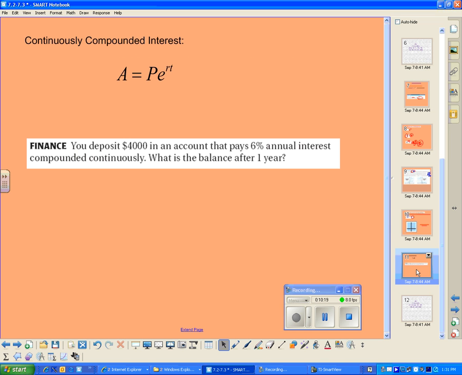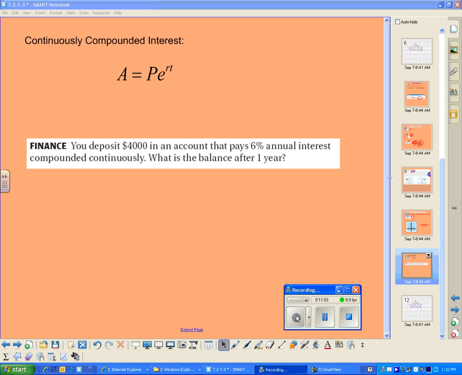Okay, last thing. Another interest formula for you. This is one that's commonly used. This is a good one to know. PERT. Remember it as PERT. A, the amount, is equal to the principal times E. It's always E to the RT. R being rate, T being time. Notice that this one's compounded continuously. The interest formula that we had from 7.1 would be compounded monthly or daily or quarterly. This one's different. It's compounded all of the time.